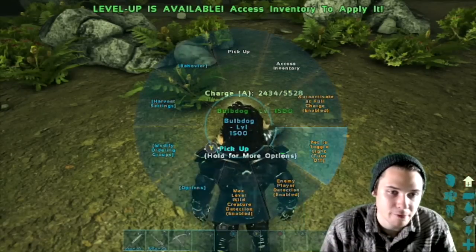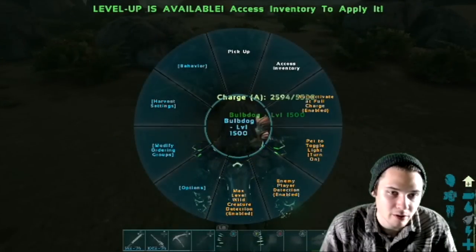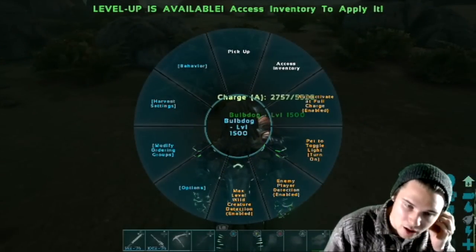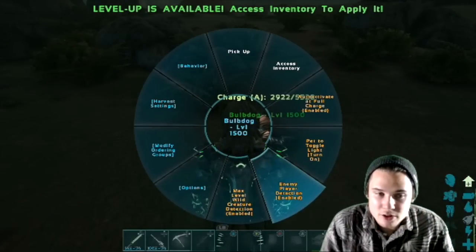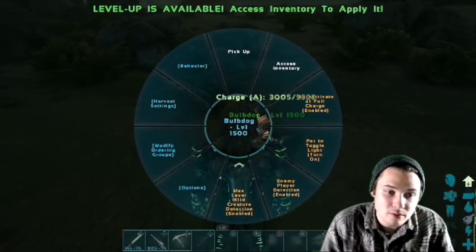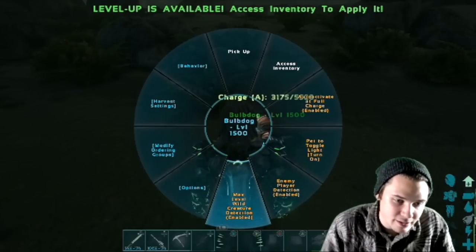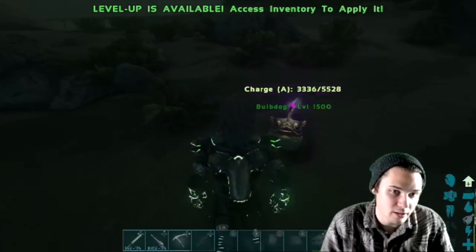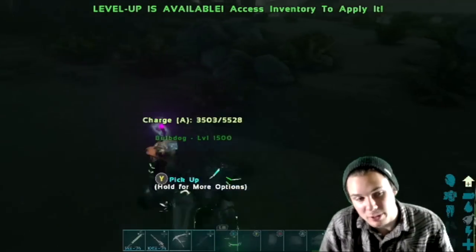Okay, let's turn the light off and see what it does at full charge. Apparently it's going to auto activate something. Oh, maybe it auto activates its light. I don't know. Enemy player detection. So apparently it does something whenever an enemy player is detected, as well as a max level wild creature. So I don't know what it is. Maybe it lights up, or maybe it barks or something. I don't know, dudes.